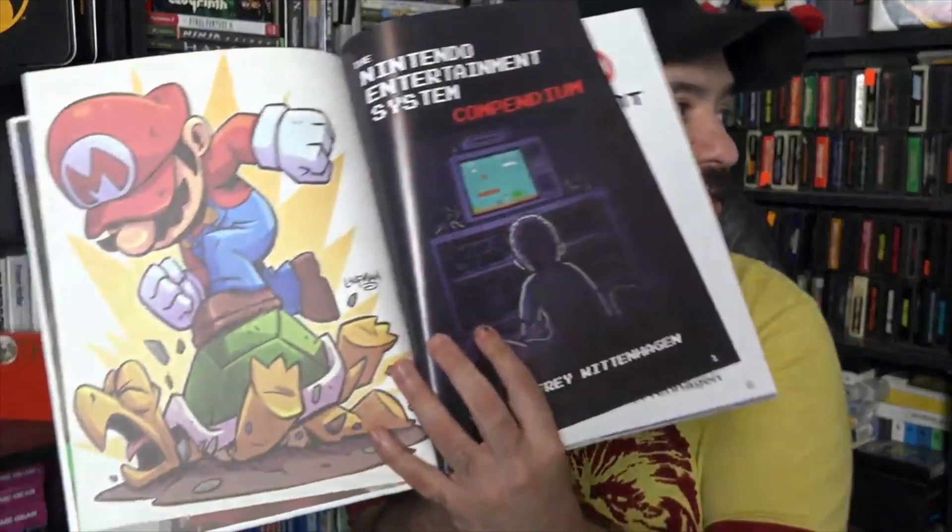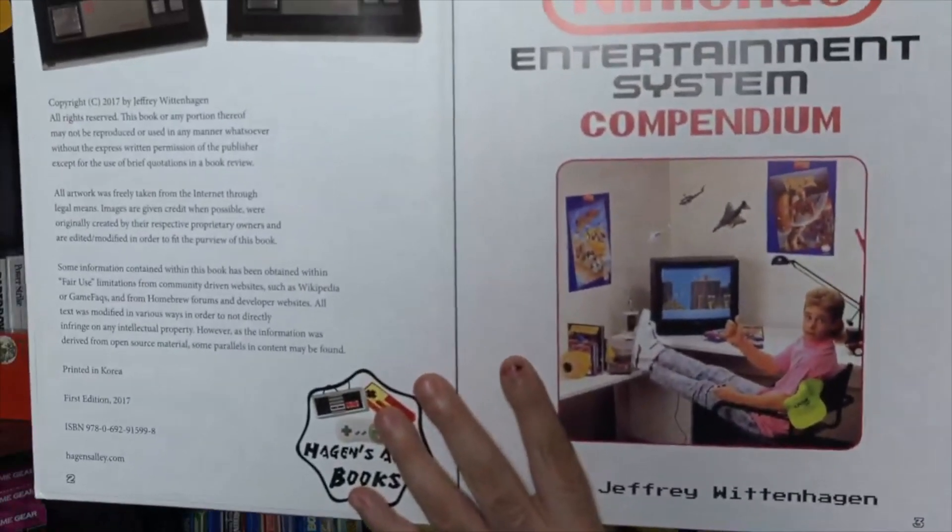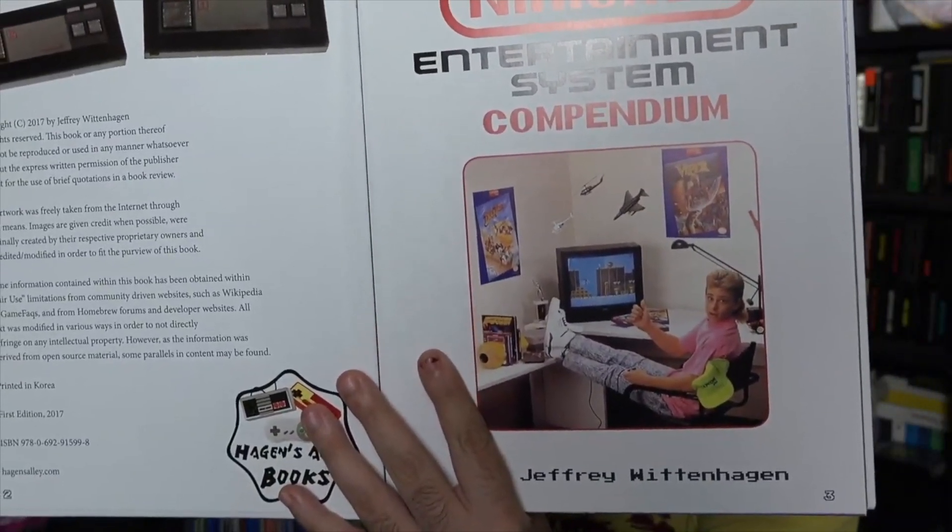You also have Mario right there, and then you have some good stuff. Going into the book, you see images that you've seen on the internet, like the Zack Morris-looking kid in that gnarly room. Overall, it's just a lot of information. You can look at all the artwork, and it's broken down into certain areas. The first part is NES stories and articles where you can read people telling their stories about certain video games — their first time playing the NES, their collections back in the day, their memories, everything about it. Some of these stories are actually really informative.